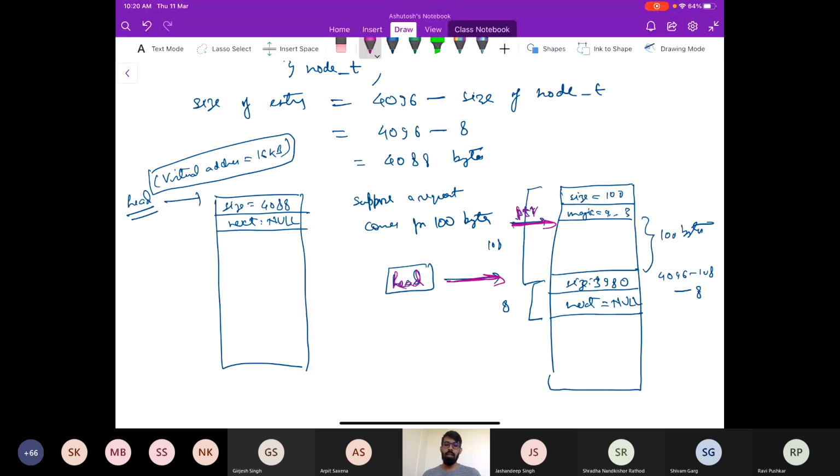The reason the magic number is there is that sometimes it might get a bit muddy whether a location belongs to a header or to a node of the free list. So, just as a sanity check, some number is kept there.